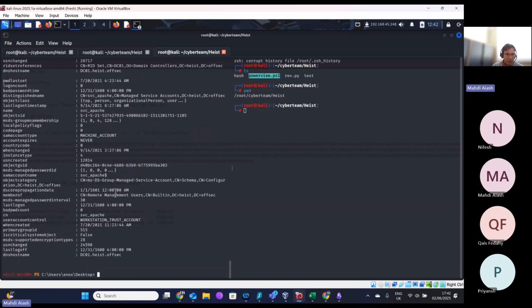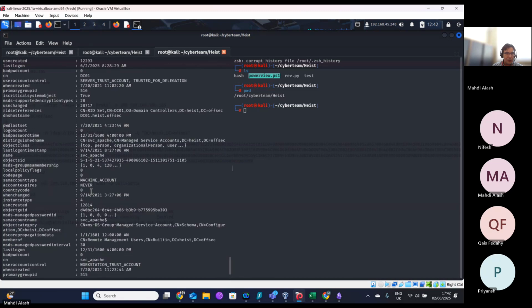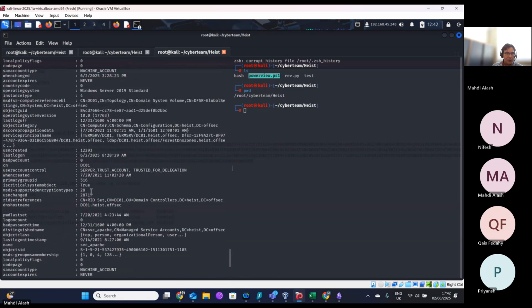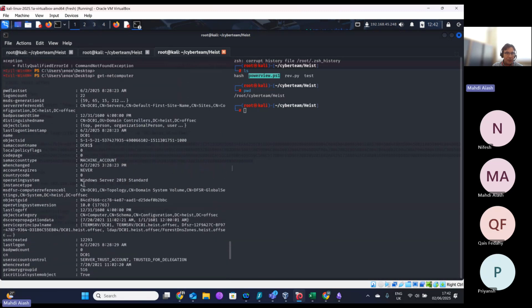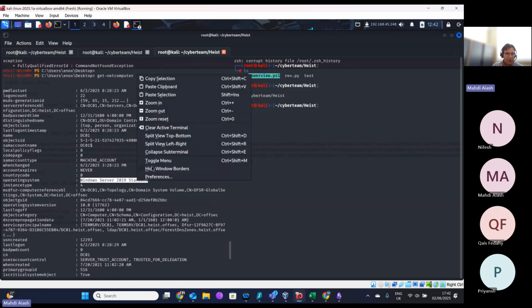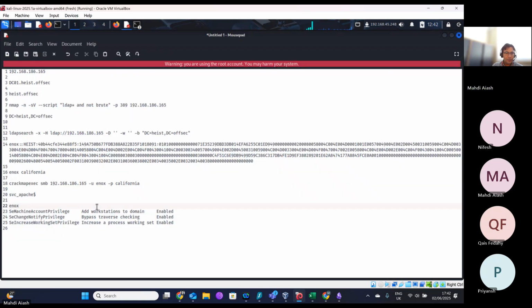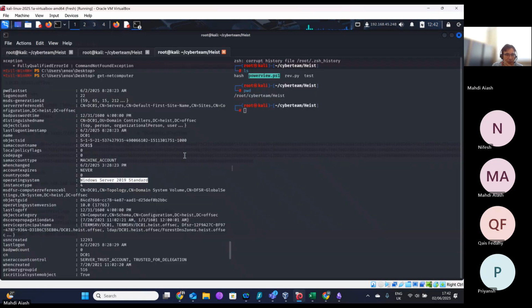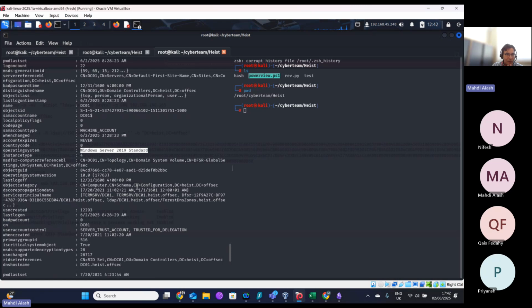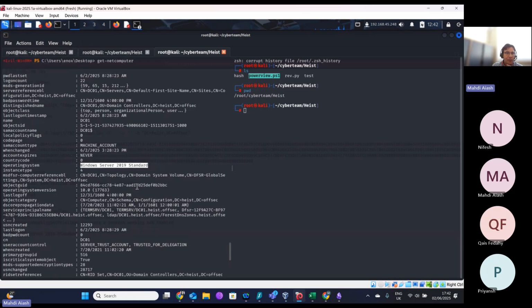Good. So that's Get-NetComputer. I'm interested in the operating system details. Yeah. So we know now it is Windows Server 2019. Any other information of interest? It would be good also to know if it's 32-bit or 64-bit.